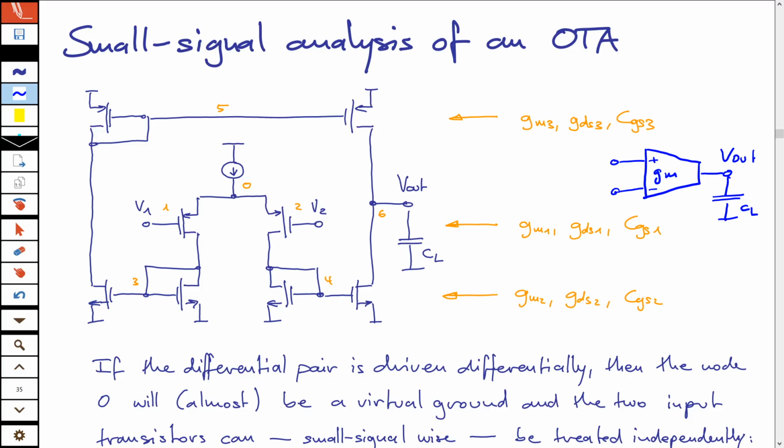There are different ways to design that, but normally what people do in the simplest one is that they say these transistors have the same size, these transistors have the same size, and these transistors have the same size. Then in the bias point, they also have the same gate source voltages and everything, so you can say all of the middle transistors have the same Gm, GDS, and CGS. All of the lower transistors also have the same as each other, and all of the upper ones also have the same as each other.